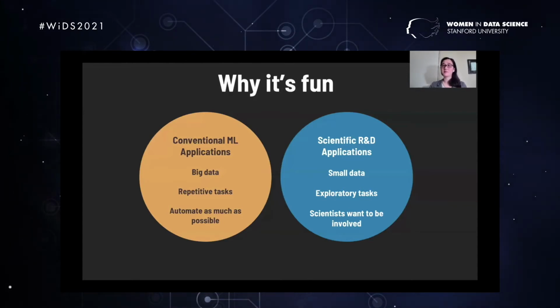Why is it fun? Well, spoiler alert, it's all the same reasons. It's fun because you can't just use an off-the-shelf approach as a black box. It's fun because you have to get your hands dirty. You have to learn some of the science. And that makes it just a really enriching experience. Beyond that, it's also really satisfying because in many cases, the applications are impactful. One of the key things we're doing at Citrine is trying to help accelerate the development of more sustainable materials. And when you get to work on machine learning models that can have that kind of impact, that's also really satisfying.